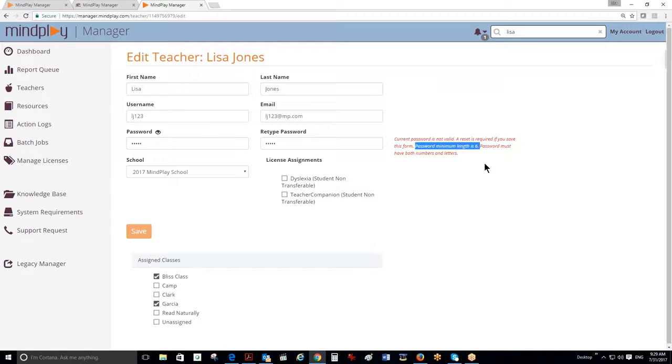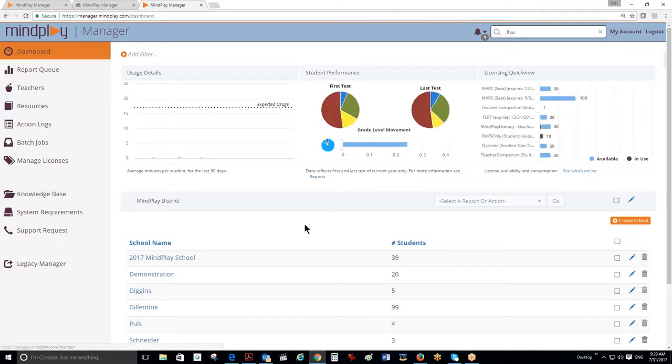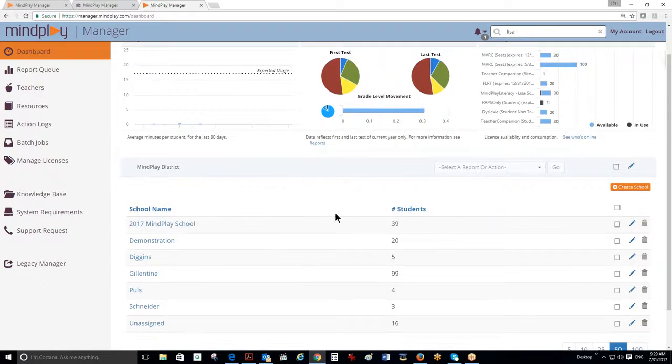As you go in and edit your teachers or students, that's when those changes are going to have to take place. All the old passwords will still work, so you don't need to worry about that at this point, but you will be prompted to change those passwords if you are editing anything on that teacher or that student, to 6 characters minimum and at least 1 number and 1 letter in it.